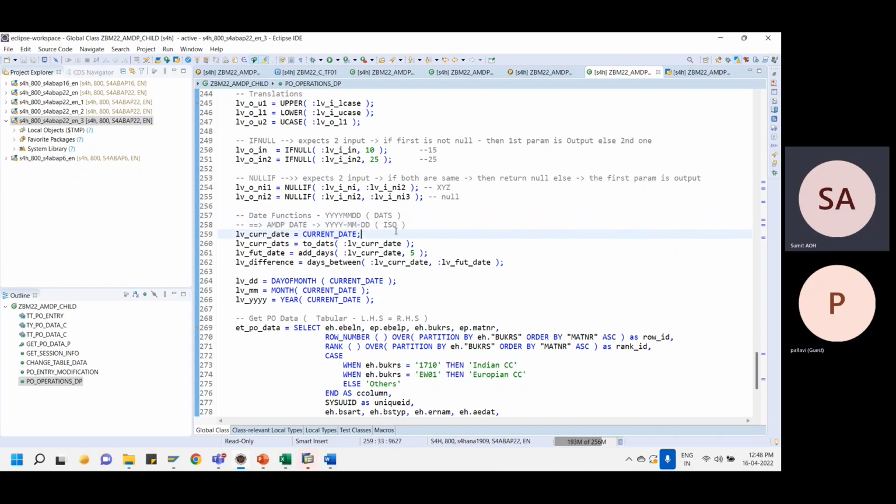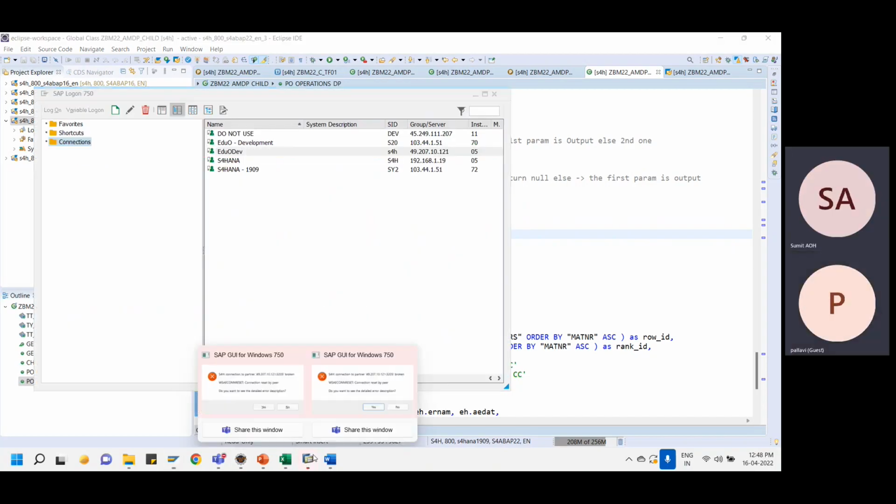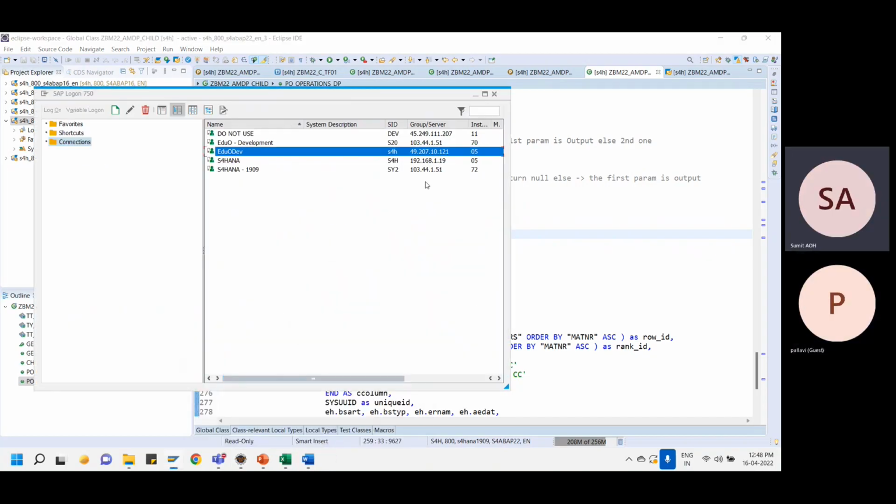Internally, no, you can't. Last time in the session you mentioned we can convert it, right? So the conversion only happens from DDMMYY to MMDDYY. Only the date and the month will swap. That's all. Dash or slash will not change, right? So it depends on your profile parameter, whatever options are available, we can do that.